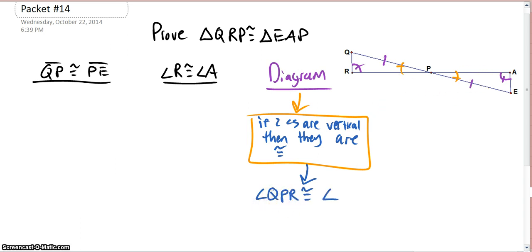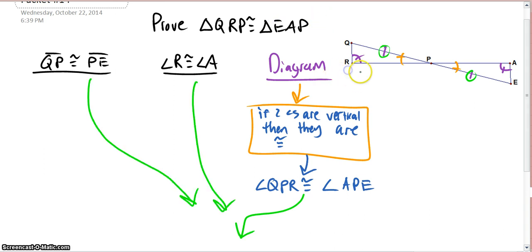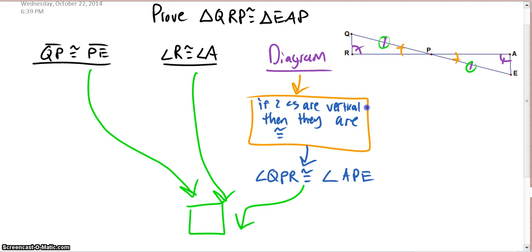So now I've got not only a segment, but an angle, and we might be able to sandwich that angle in between two congruent segments. At least that's what it looks like to me. I can see that this segment TR here in green is actually part of both of these triangles. And we know that's going to be congruent to itself, and you can see this TR connection in the statement there as well. So we know that's going to come from a diagram step.